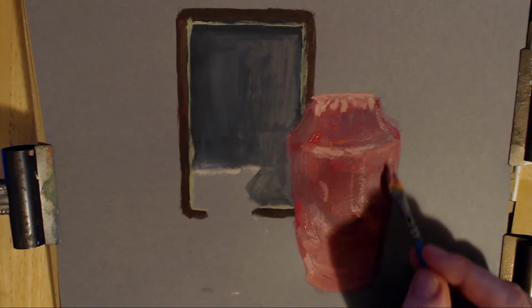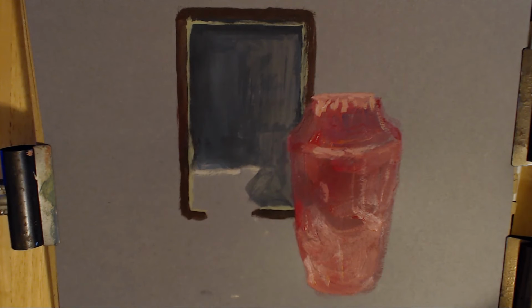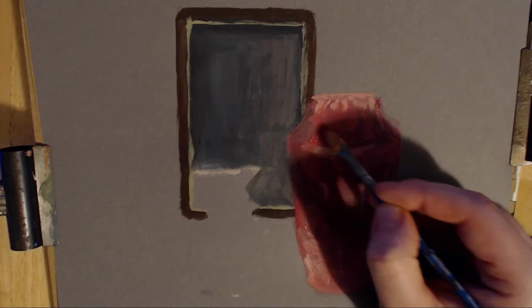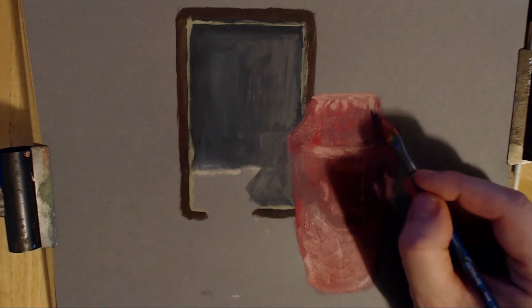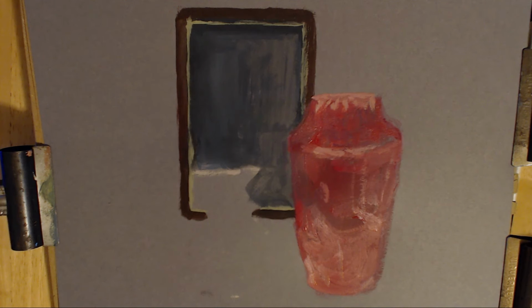Can see flashes of light, that's all the reflective light. I'll come back and use some white to pick up the main reflections. But that pot is looking quite good. I just wash my brush, get a bit more colour. The biggest problem is this area is not really showing it very well. That's probably a bit better. Anyway, I'll do for that.